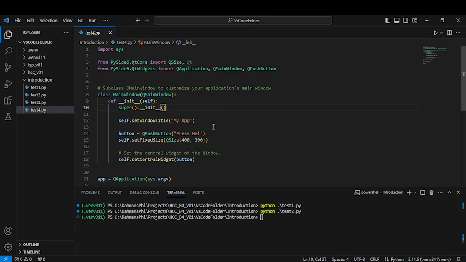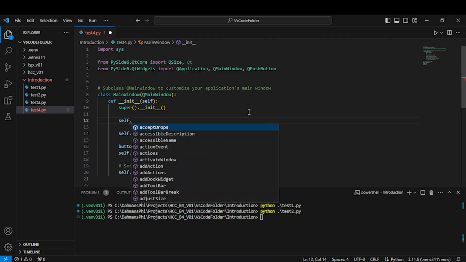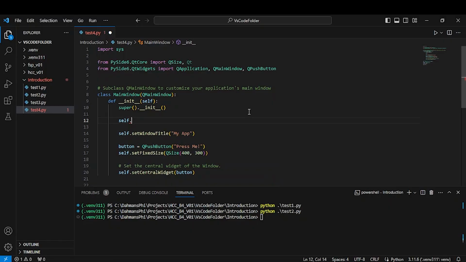From here, inside the self, you will now see many different things, since I inherited everything from the QMainWindow. The most important is, for example, the central widget, but we're going to go around this in a different way when we utilize another application which is going to do the interface for us, and then we will bring that in after we convert it into a Python file.